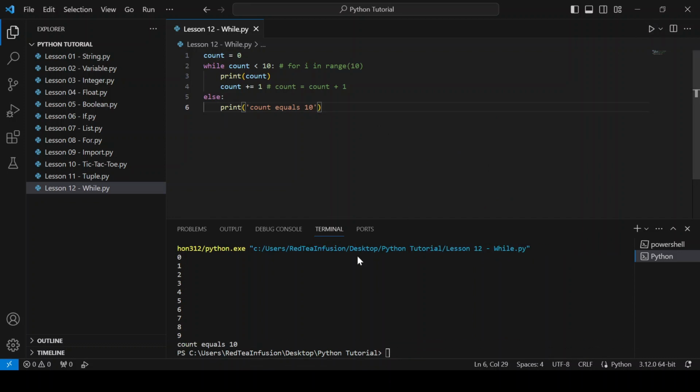As in a for loop, the while loop can also be used with the else statement in the same way as we just did.